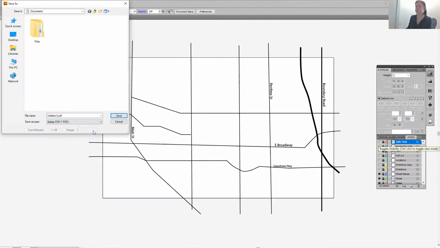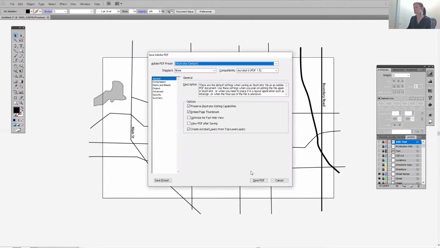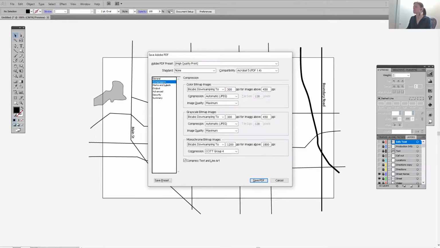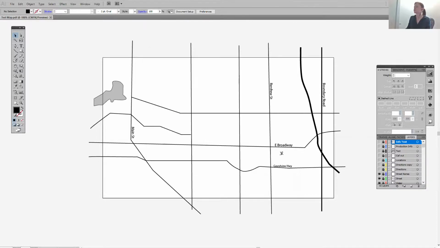Save as PDF. And then you've saved it as a PDF. My PDF isn't coming up right now, but again, that's basically a map.